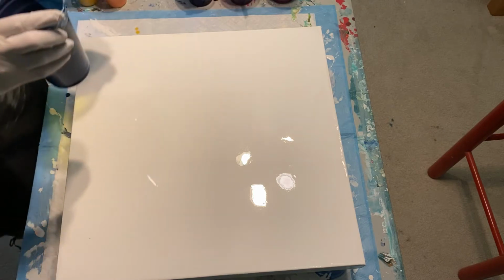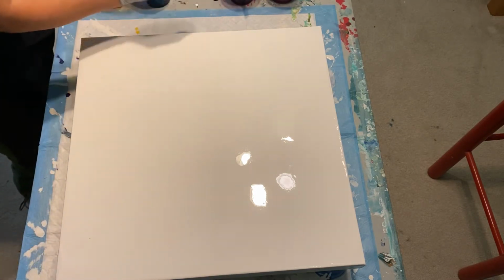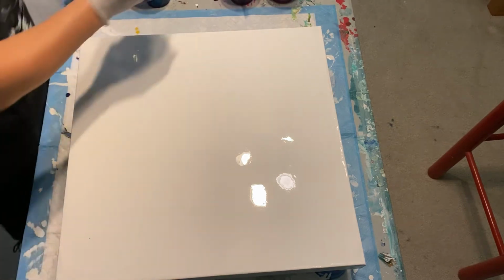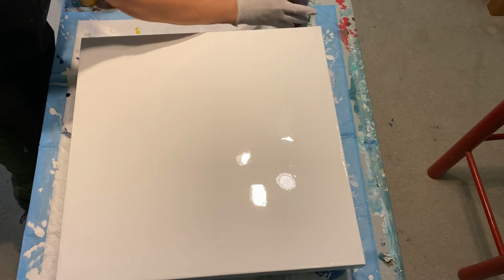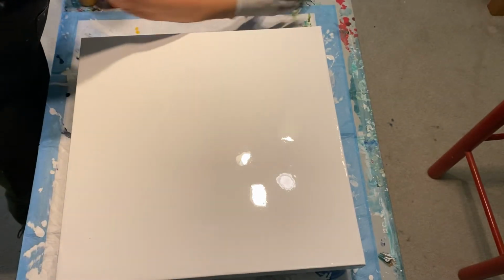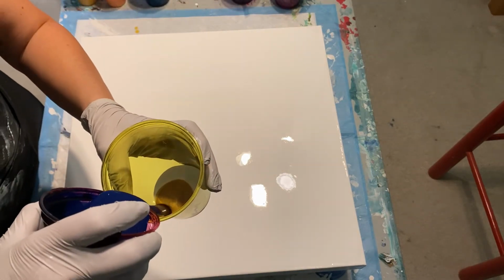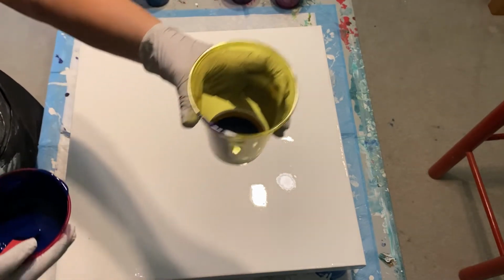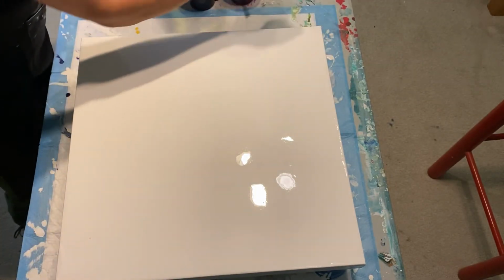I'm going to start off with the... I really like this Prussian blue next to the gold, so we're gonna go there. Actually, let's go bright aqua. No, you know what? Oh my god, make up your mind. I'm gonna do the Prussian blue, sorry. Just a little bit. I don't want too much. Then I'll go with the light.